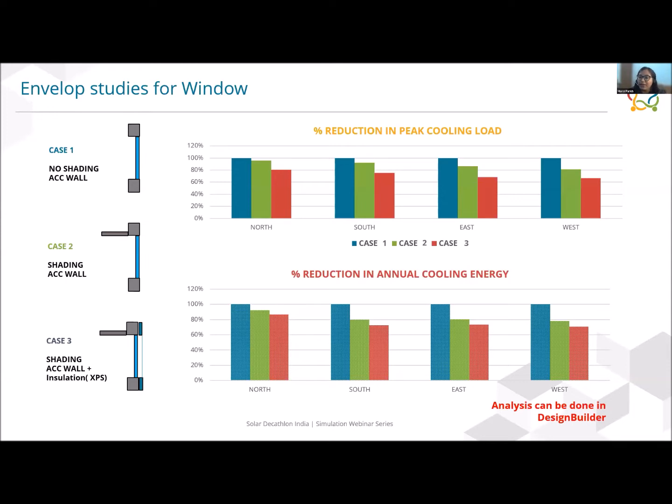So, okay. We have one more question coming up here. Yashima, can we project that on the screen? Yeah. So the next question is, which is the most energy efficient case as per the graphs you see on the screen? And the options are case 1, 2, and 3. I would like to remind that case 1 here is with no shading, no insulation. Case 2 is only shading, and case 3 is shading plus insulation on the wall.